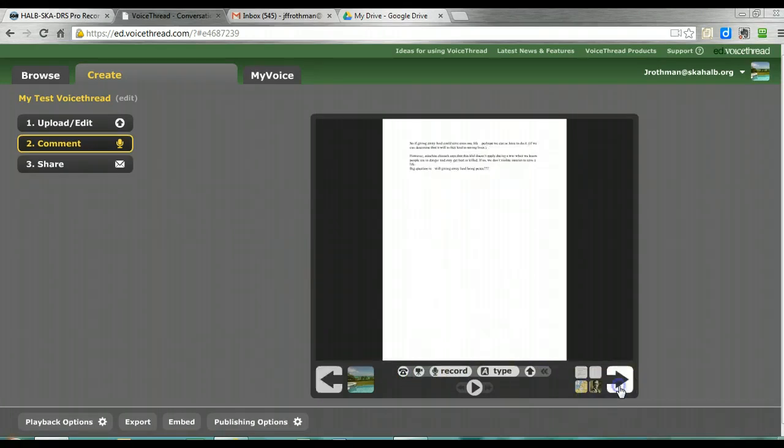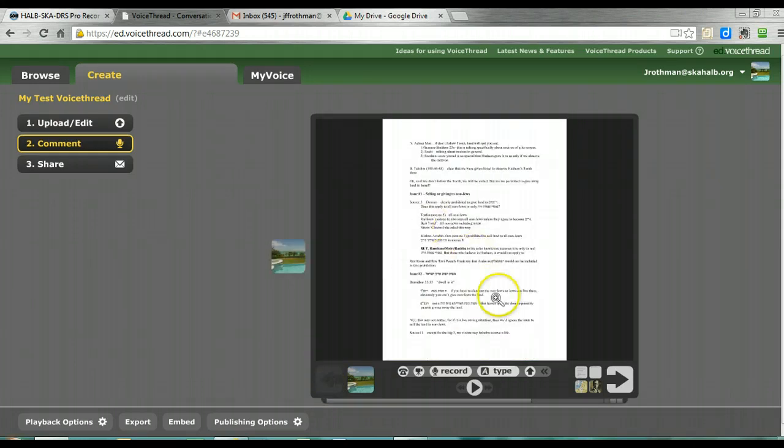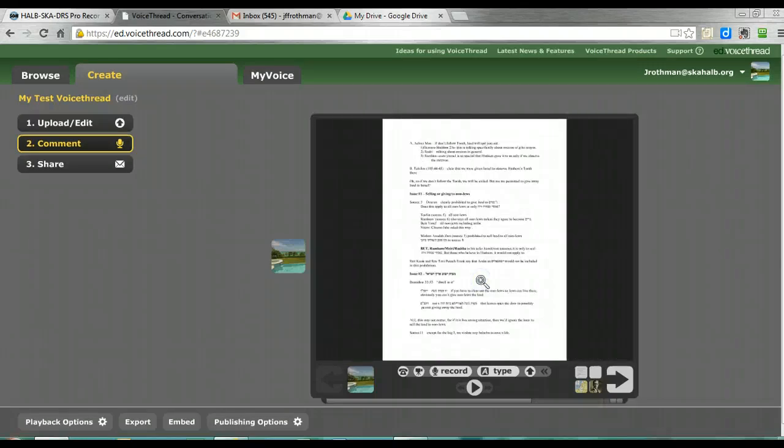And you could do this through different slides, and in each page you could have different comments. My sense is that in many of our classes we really would only need one slide at a time, with each thread, and that whatever this text would be would be the basis for the conversation that you would want to have with your students.